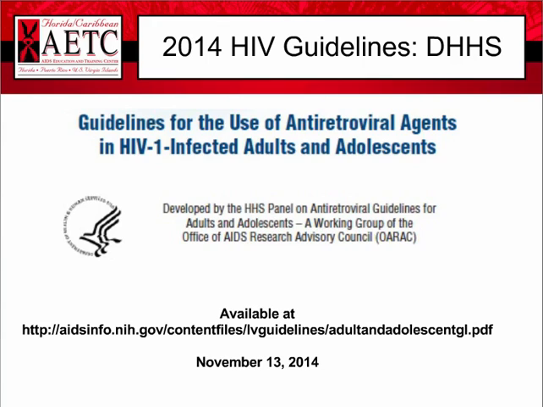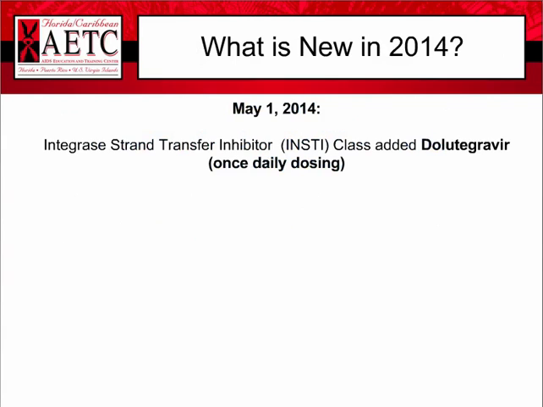Well, I wanted to go over the guidelines, but I wanted to focus on the updates and what you need to know practically in your work. These are all available online. The government makes these free and available. They're very well written, and just to point out, they are written both in sentence form and also condensed in table form. So however you like to process information, there's something there for everyone. It has excellent compendiums on dosing. It's really a wonderful resource.